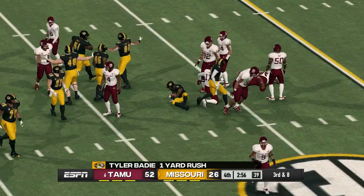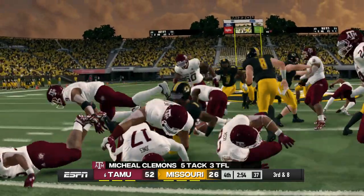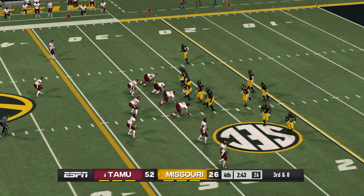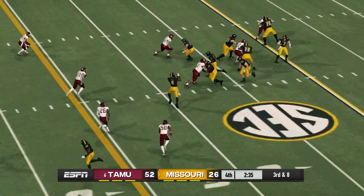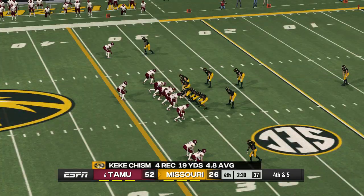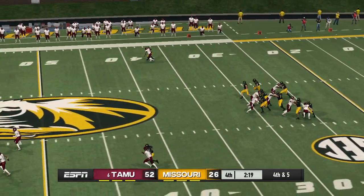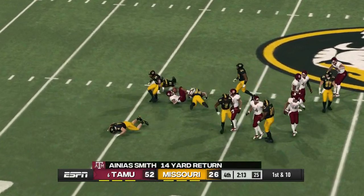He's still going. Tackle made at about the 27-yard line. Here's third and eight. Ball on the 27-yard line. Less than 3 minutes in the game. And he's hit immediately. Chisholm picks him up about 3 yards with the catch. Smith, the return man. They get this one off, and it's a beauty. Smith fields it at the 24, and he just got stood up right there.